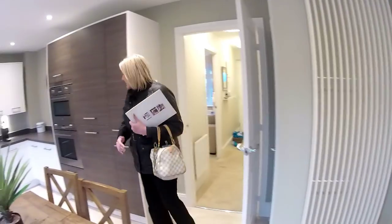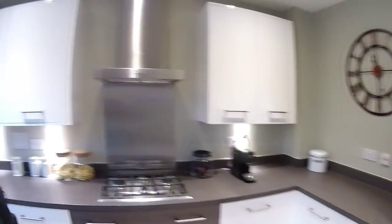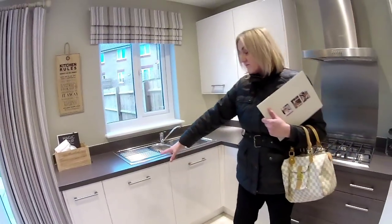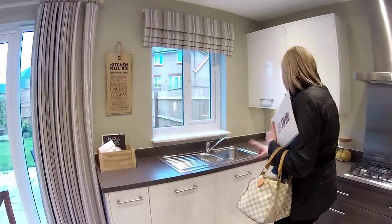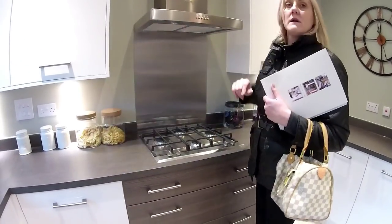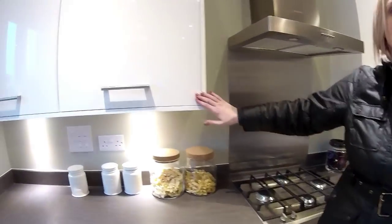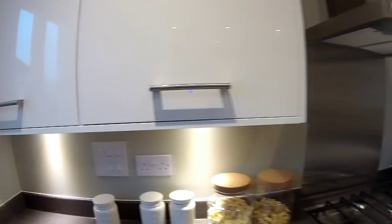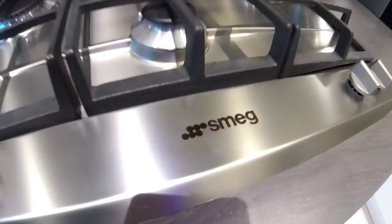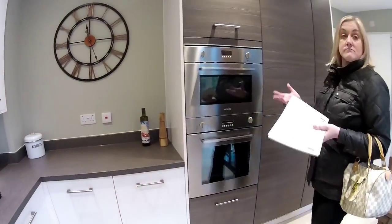Here you've got your utility cupboard behind the door — there's a plug there so you could put your tumble dryer on top and washing machine below. Then you've got a fully fitted kitchen in a U-shape that goes all the way around. They haven't got a dishwasher but it could go there if you have one. There's plenty of cupboards, a lovely bank of drawers underneath the hobs with four burners. Nice two-toned kitchen — a high gloss modern finish different from the show home next door. You've got all your switches and a blanking plate in case you want to upgrade anything.